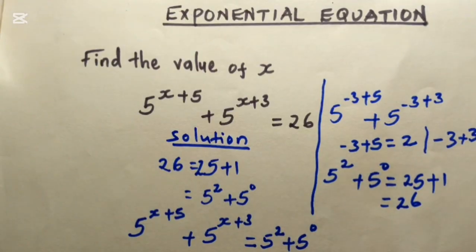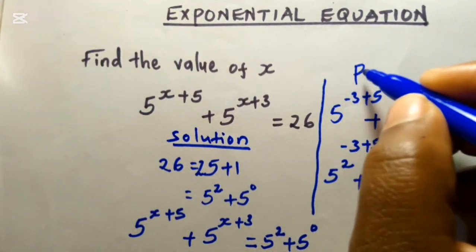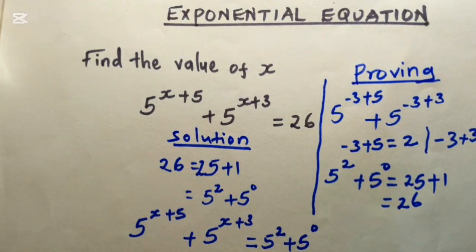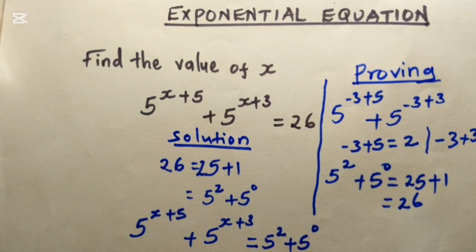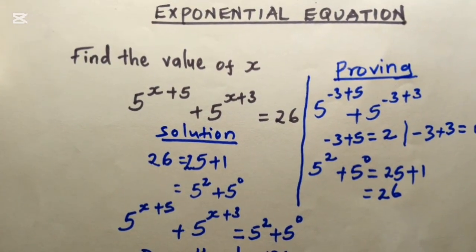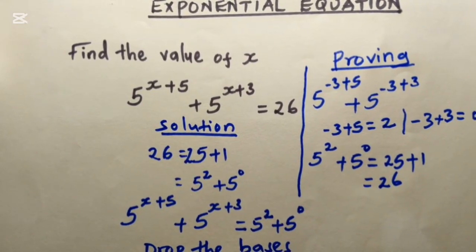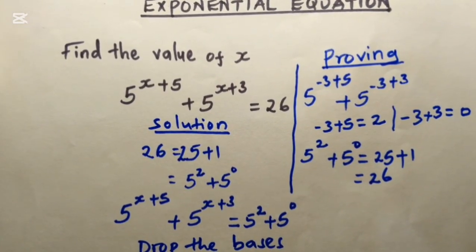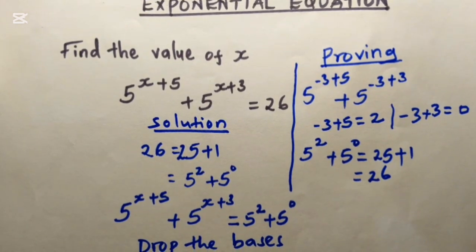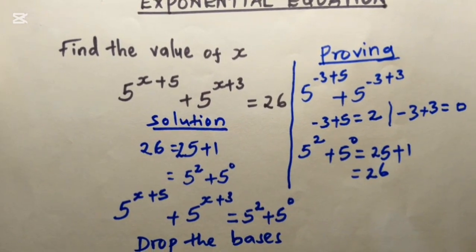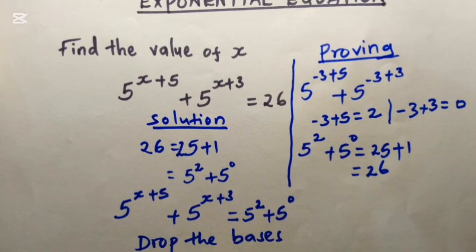So this was just proving. We were just proving that the answer is correct. It's always good that when we're doing a question in mathematics, you do the questions a bit fast first so that you can get some time to check whether your answers are correct. Maybe if you don't get the correct answers during the proving, you can check out where you have made the mistake.